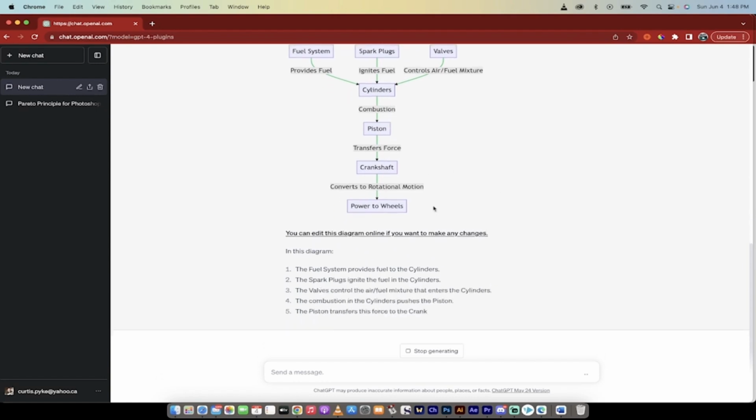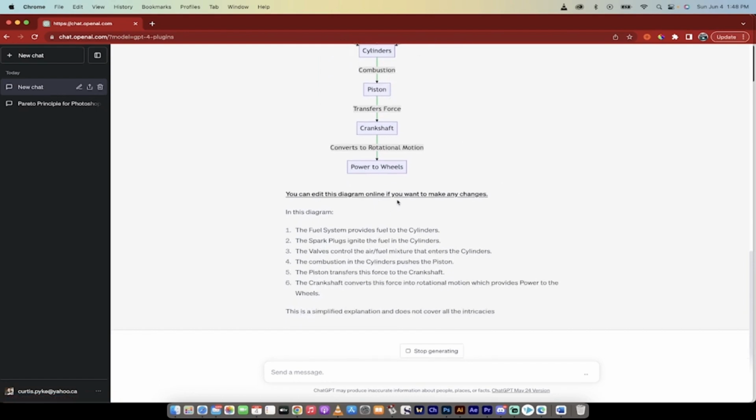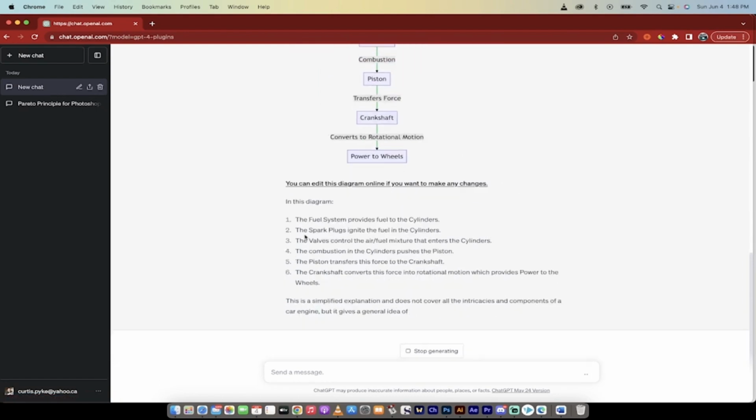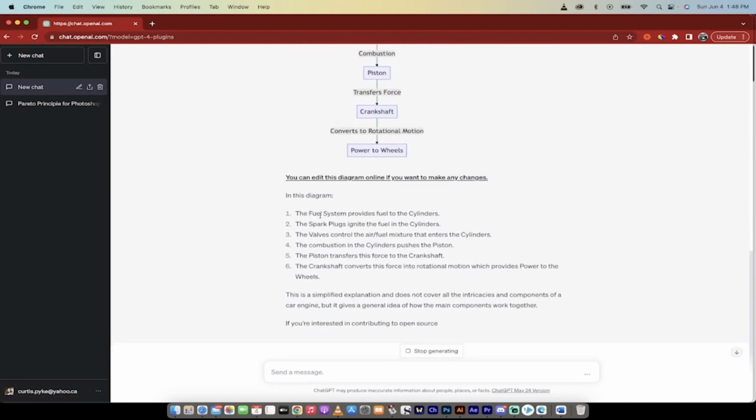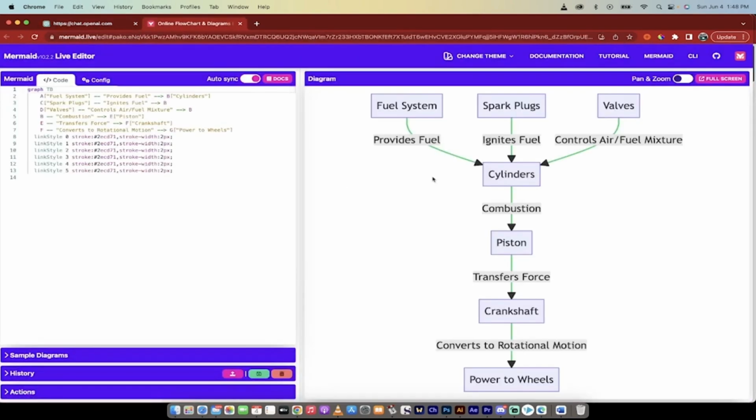And better yet, you can even edit this diagram. So while it goes ahead and fills out the remaining parts of how this works, click on this link. Now watch this. There it is. We can download this, and we've got the code on the left side here. So if we wanted to make changes to it, you'll see the last one says power to wheels. If I don't like that, power to Curtis Pike, which is me, whatever. You see here, I just made a change there, and it's already updated inside the diagram.